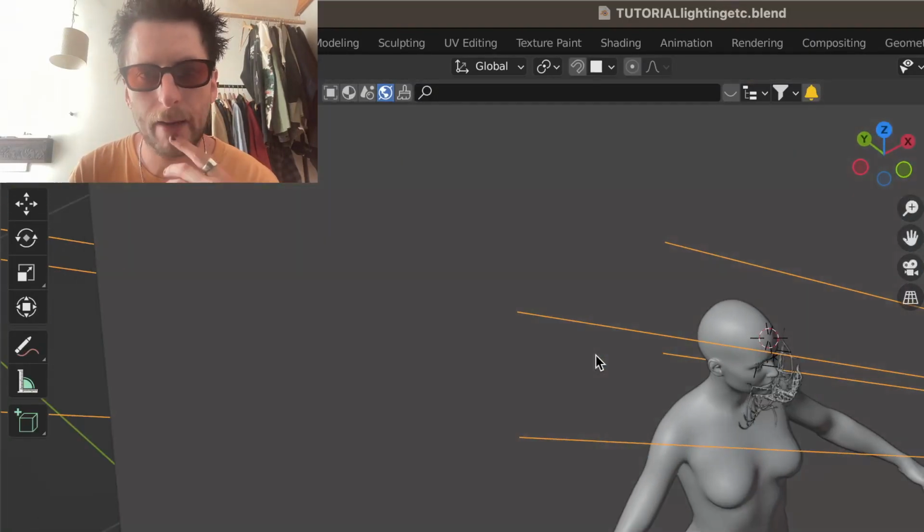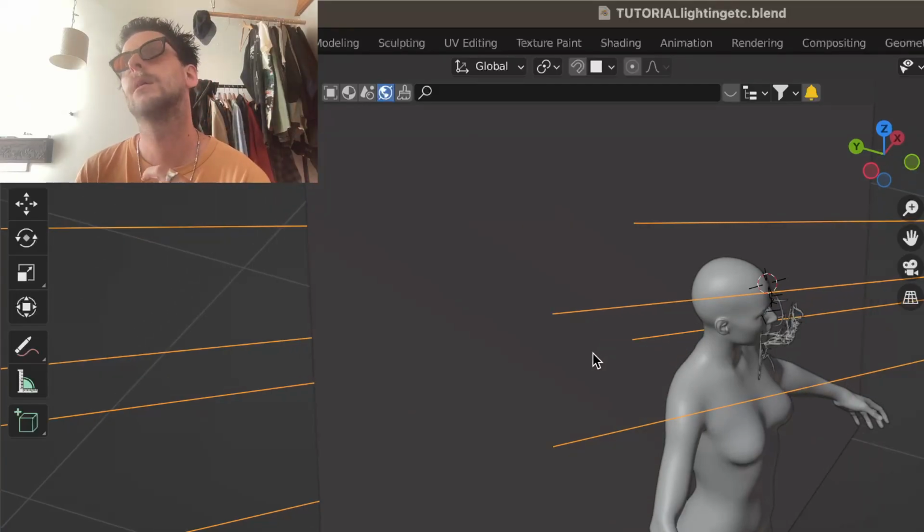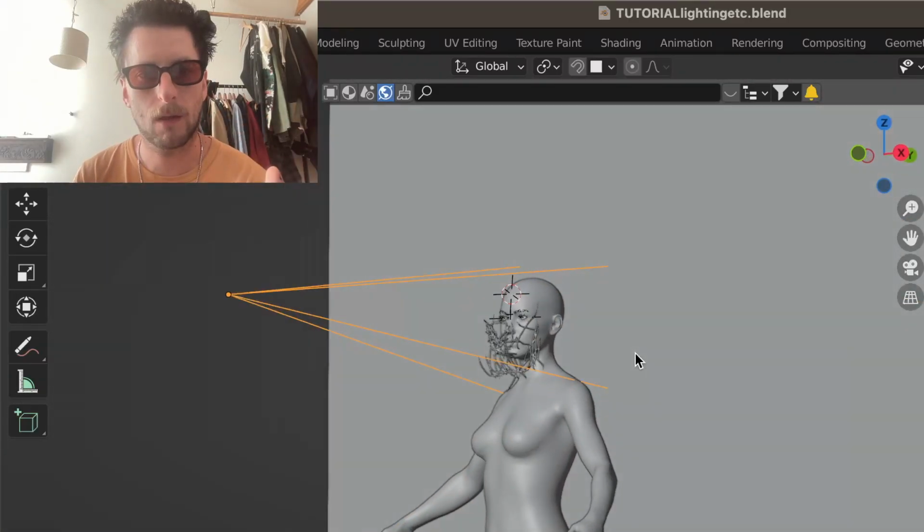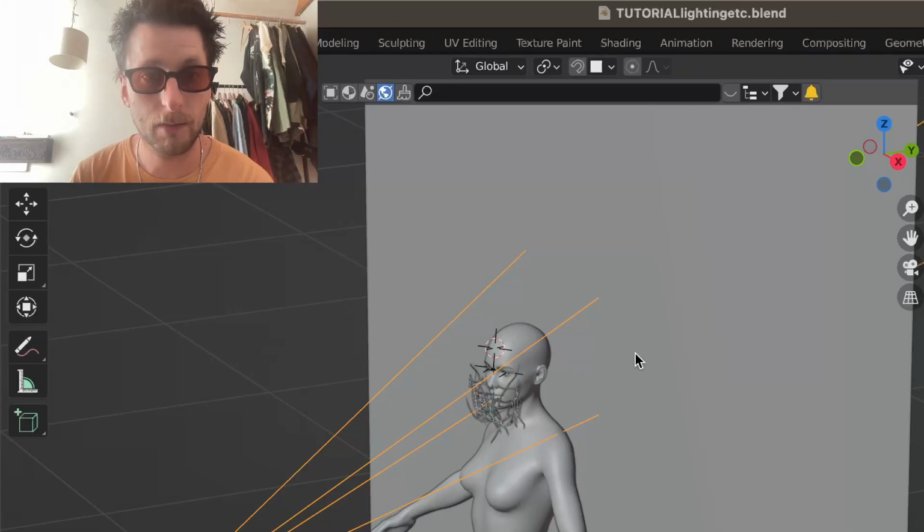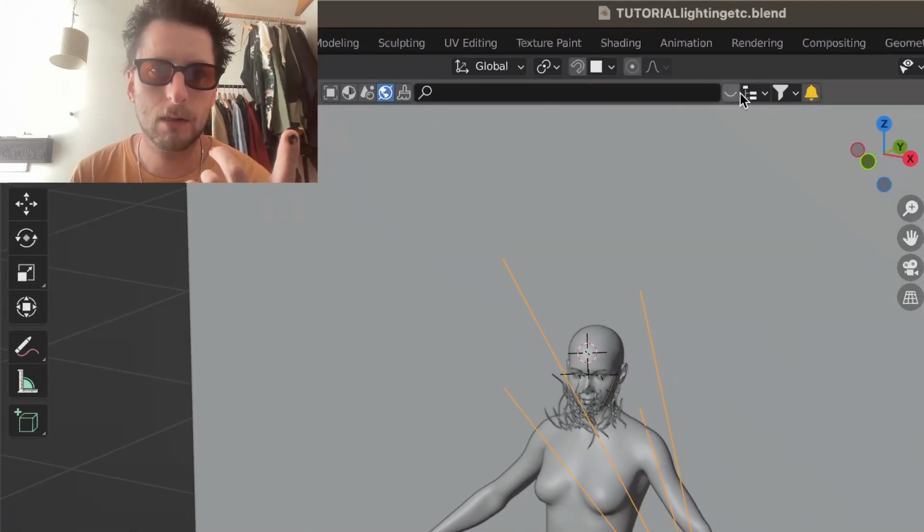Okay, so that's kind of my camera. That's my rendering. Infinity wall. It's a plane. Now I'm just gonna chuck in some lighting. So I'm gonna start with Blender Kit.